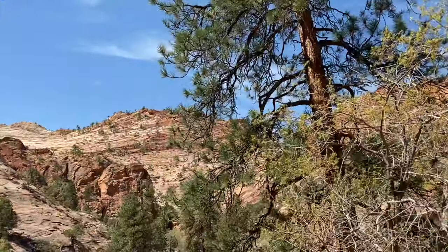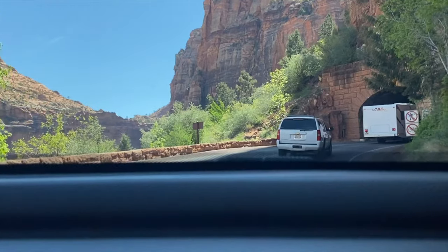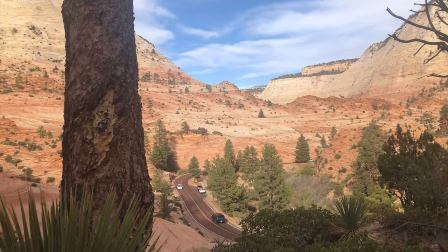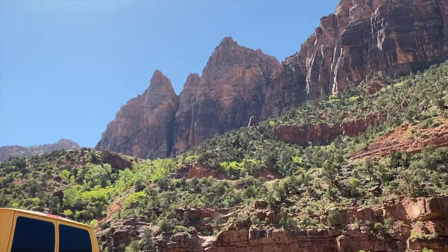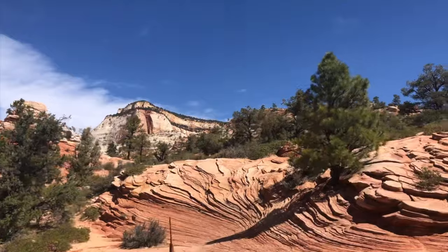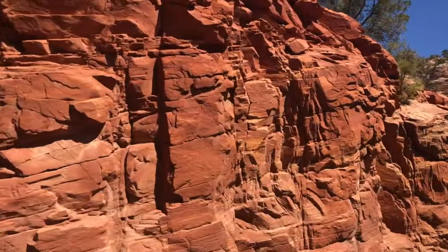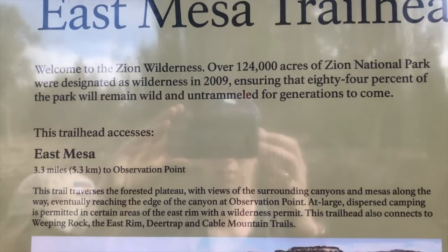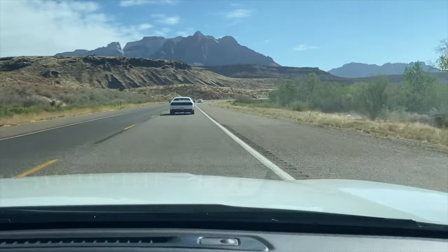To reach this trailhead, you'll actually need to exit the park. If you're like most travelers who enter Zion from the main entrance on the Springdale side, you'll need to drive all the way through the park and out the East Side — one of the prettiest drives in America, taking roughly 30 to 45 minutes. If you're already on the East Side, the trailhead is extremely close. Once you exit the park, follow your GPS to the East Mesa Trailhead, which is one of the first lefts you take, only a 5-10 minute drive.